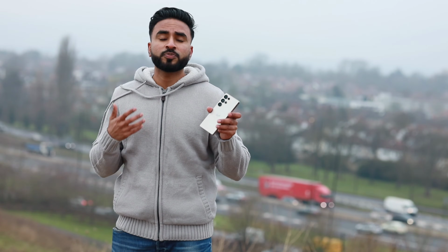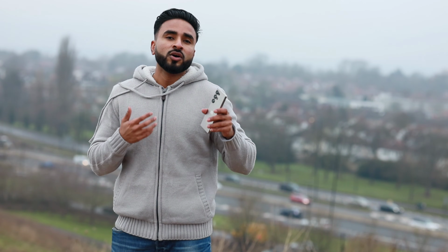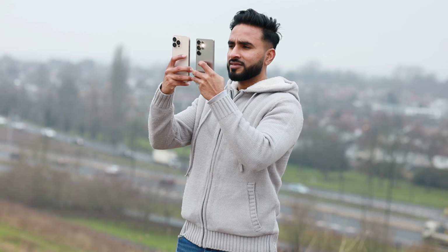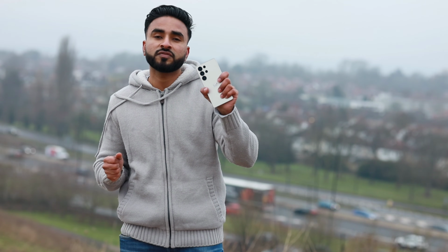So the price for the Samsung Galaxy S25 Ultra, you guys know, is £1,249 in the UK, or if you're buying in the US, it's £1,299. So the price will be the same as last year, but Samsung is giving very nice offers nowadays to upgrade if you want to buy the Samsung Galaxy S25 Ultra.